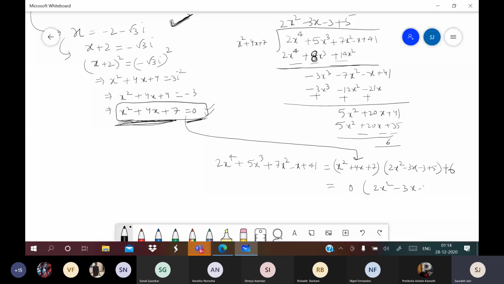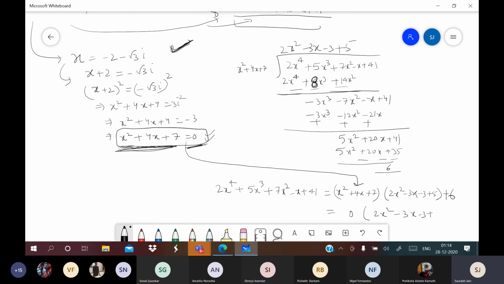That is what you have got by, sorry, something wrong happened here. Wait a minute, anything missing here? It's not minus 3 plus 5, no, it is minus 3x cube minus 12x square minus 21x. Okay, this minus 3 is extra here, right? That was because of the previous term. It is not, it is simply 5, right? And here also this minus 3 will not be here, it will be plus 5.